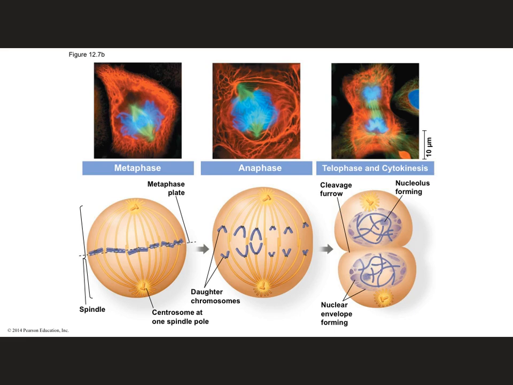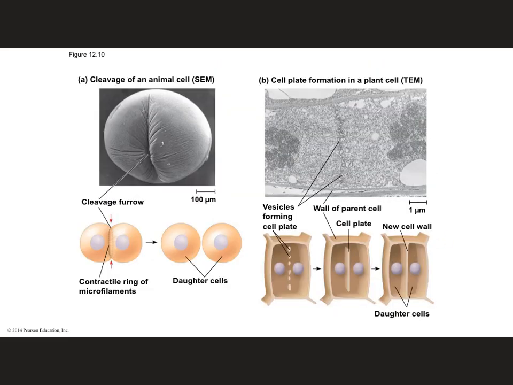Remember, telophase is the last phase of mitosis. Cytokinesis is its own phase where you would have the splitting of the cytoplasm. These images show cytokinesis. On the left-hand side, you can see the cleavage furrow forming, and this results in the cleavage of the cytoplasm, and so there would be two daughter cells formed after the cytoplasm is completely disconnected between the two. This happens in animal cells where we get a cleavage furrow.